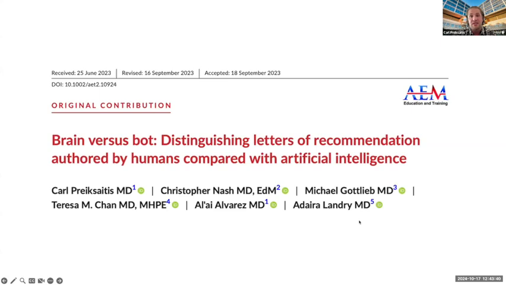And people couldn't really tell the difference. There wasn't really a difference in terms of how favorably they viewed the letters between AI and human authorship. Although when people believed that the letter was authored by AI, they were somewhat biased against it, which, there's a big discussion to have about disclosure of AI use and letter authorship and some of those other considerations. But it is a great way to get you started if you have to write a letter of recommendation.